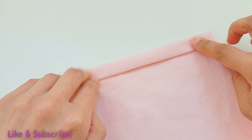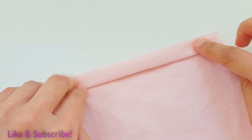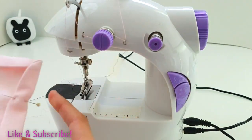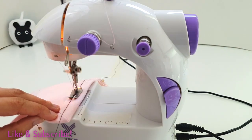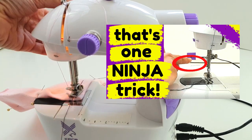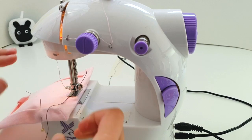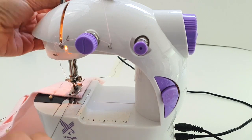Now I'm going to fold that edge over, take it to my ironing board, and press it, creating a nice crisp crease which will create our mitered corners. I've actually pinned everything down as well. Now there is my black thread guide, which we also used in this video. Using the thread guide, I'm now going to hem all those folded-over edges using a nice simple straight stitch. That thread guide is going to make my sewing really easy because I will find it very easy to follow that straight line.